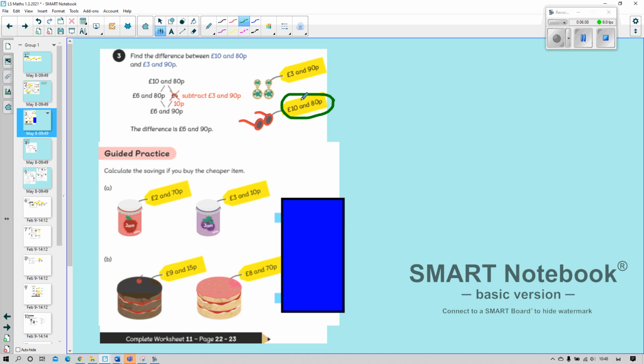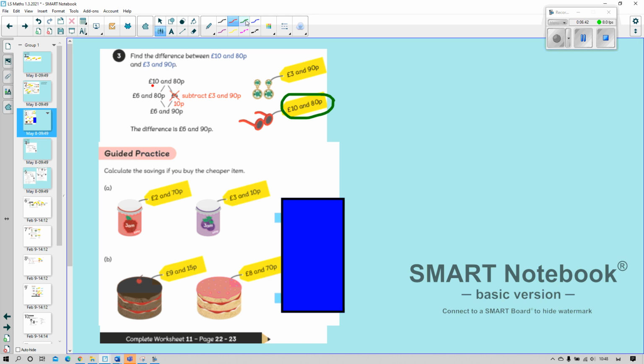Now we're going to use the same method for this one, because we've got the same problem here again, haven't we, with the earrings, that actually the earrings are almost £4. So we're going to do the same thing. We're going to take our £10.80 for our sunglasses, here they are, and instead of taking away £3.90, which is a bit trickier, we're going to take away a whole £4, which is much easier. £10.80, take away 4 whole pounds. We're not going to do anything with the 80 because it's only the whole pounds we need to look at.